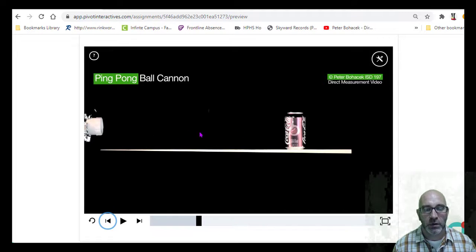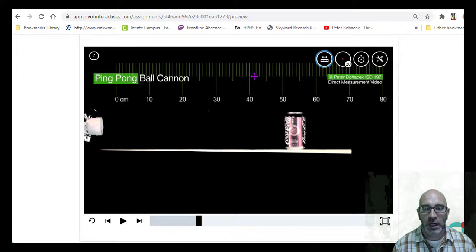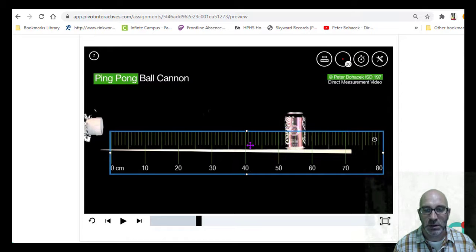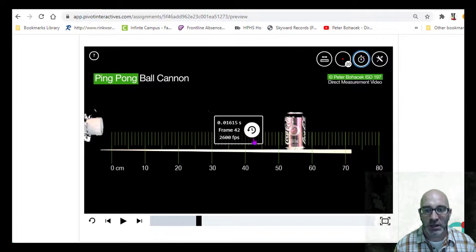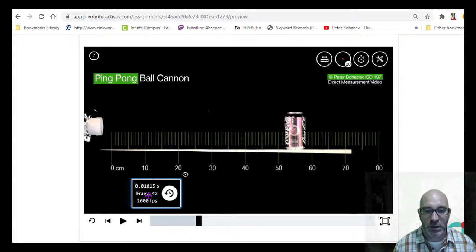Once you have the video kind of queued up to where you want it, you can use these features here, like a distance measurement, a stopwatch feature, and you can mark places on the film.